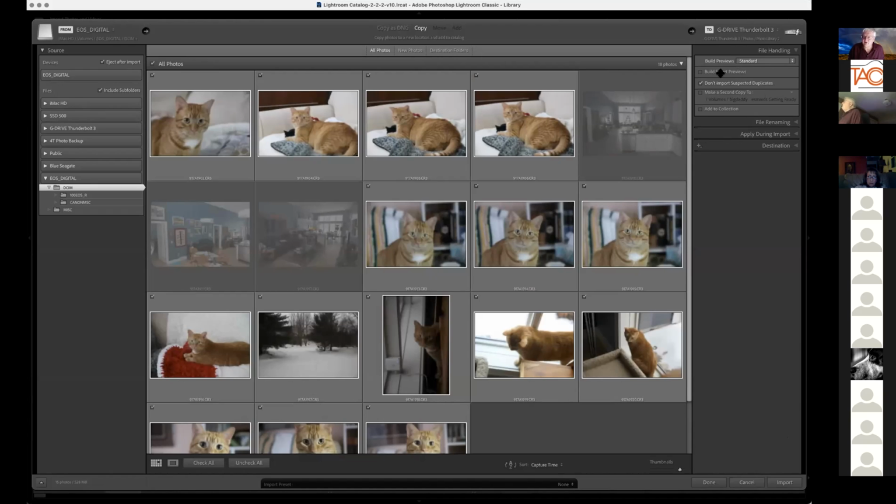A smart preview. The only reason to use a smart preview is if you want to take your laptop on the road and you want your whole library with you. That's an editable file, but it's pretty good size. It's not the whole thing, but it's enough that you can edit, make changes, see what it's actually doing.